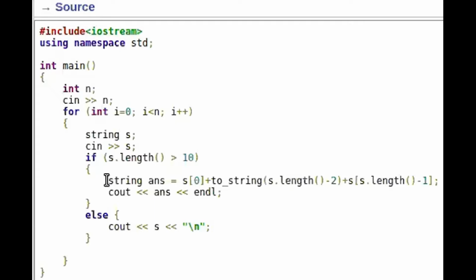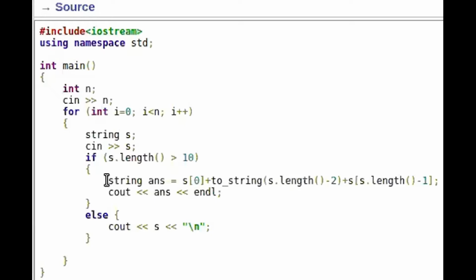Here we go. Now, no fancy namespaces or header files in this one. #include <iostream>, using namespace std. All well and simple. Only one function, int main. Inside that, int n, cin >> n. So that means we take an input of n. And then the for loop: for int i = 0, i < n, i++. I hope you know what that means.